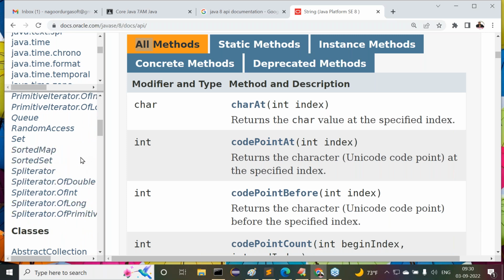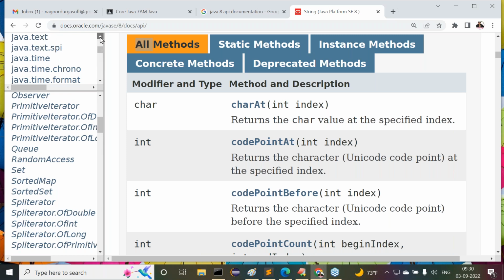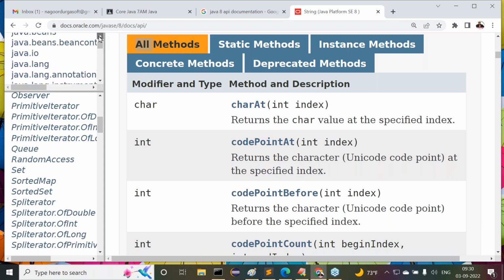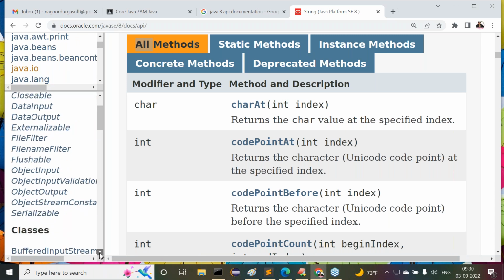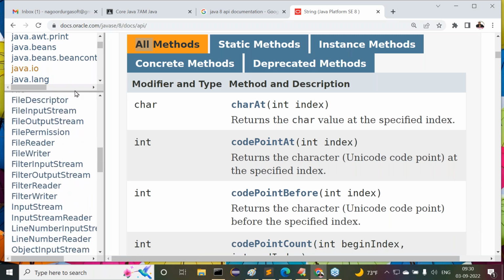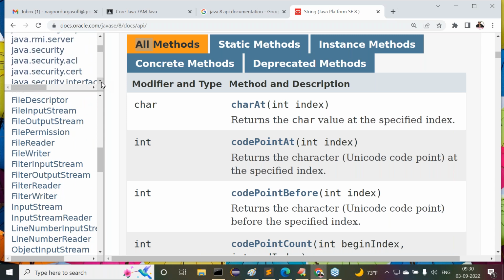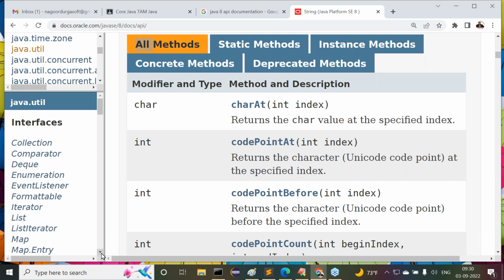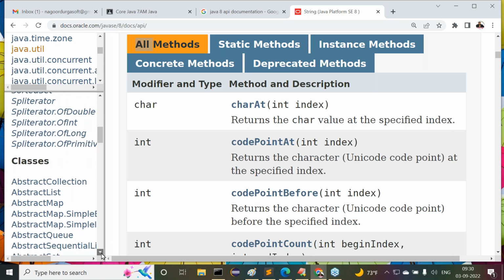Right, sir. Do you have any Scanner class here? Set, SortedMap. No. Okay, no problem. Let me check in java.io. I think it's available there. Let me check now. Don't worry. One minute. In java.util, I think so. We checked interfaces now. I'll show that in java.util only, but we are checking interfaces now. We have to check the classes here. Yes, inside the classes only we have to check.